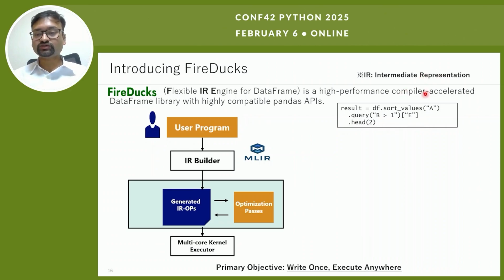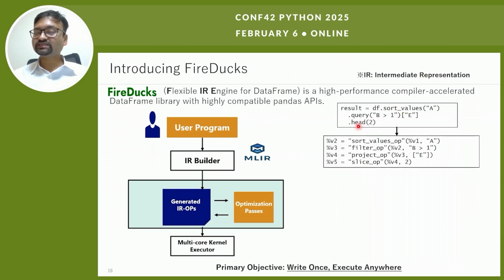For example, you ask it to do sorting. Instead of sorting, it will just create an instruction: okay, you asked me to do sort on this data on this column. Perfect. Then you ask it to please filter based on this condition. It will just create an instruction without any computation, followed by a projection instruction and followed by a slicing instruction. Just some instructions will be generated. So if you measure the execution time for this part, you will see that it's executed in the blink of an eye, because it does nothing but create the instructions.